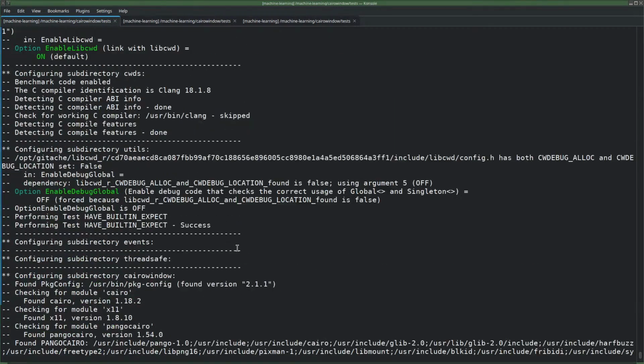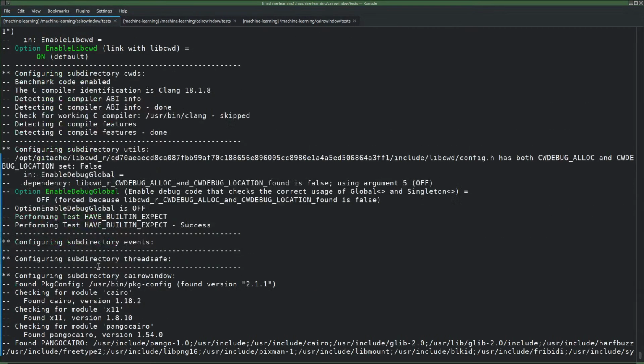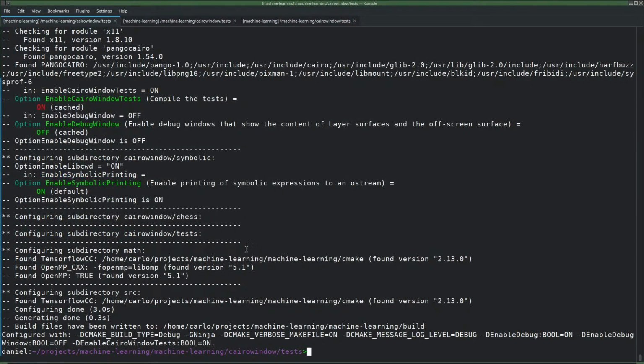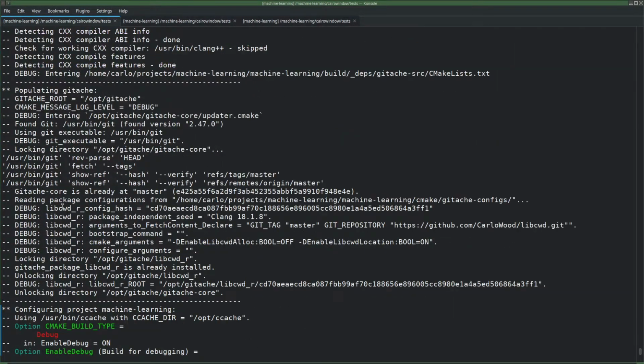So if I configure my project currently, it just prints out what the configuration is. It doesn't really do much. It does print that it finds this. Yeah, it prints this.